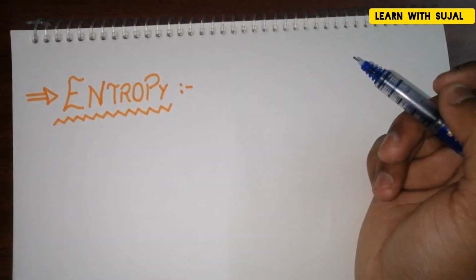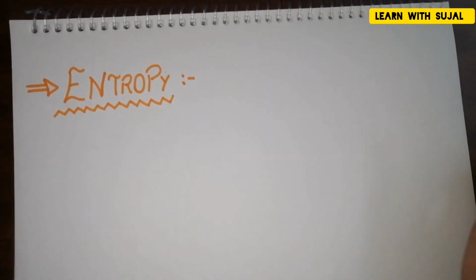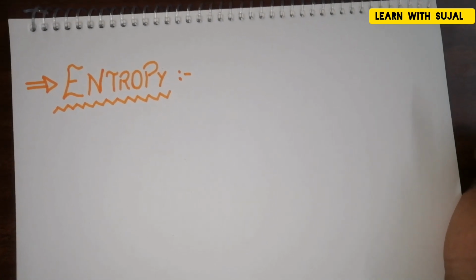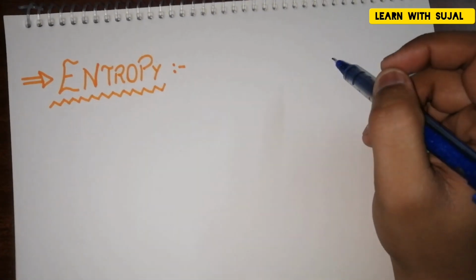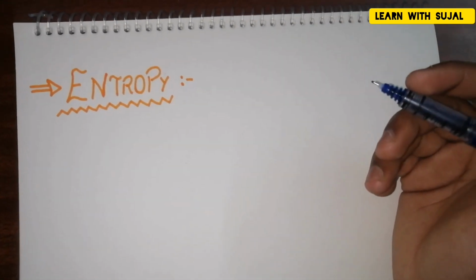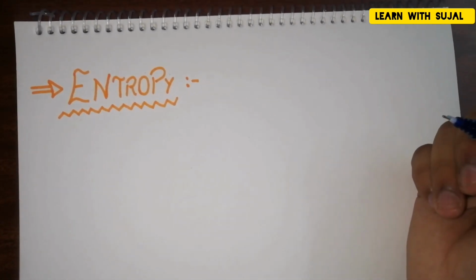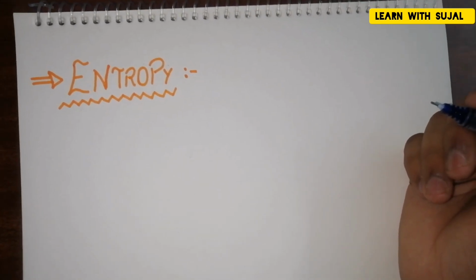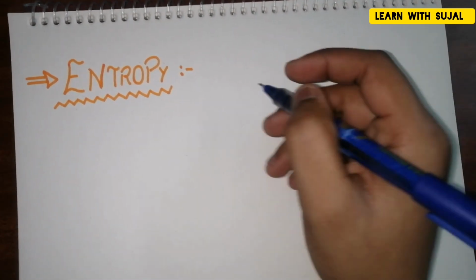So hello students, in the previous video we discussed all the enthalpies. In today's video we will discuss entropy and another law, which is the second and third law of thermodynamics, and Gibbs free energy. So here are the three or four topics we will discuss in today's video. First we will discuss entropy.